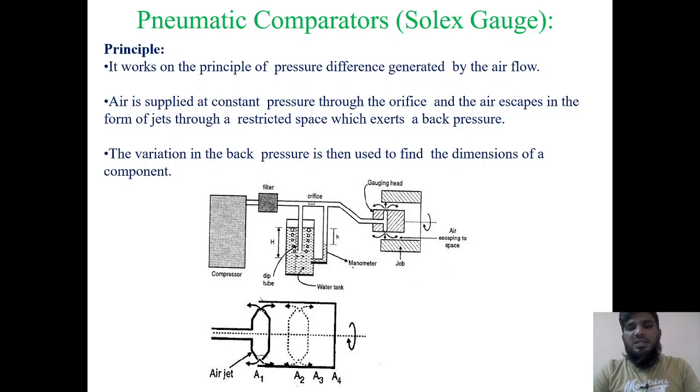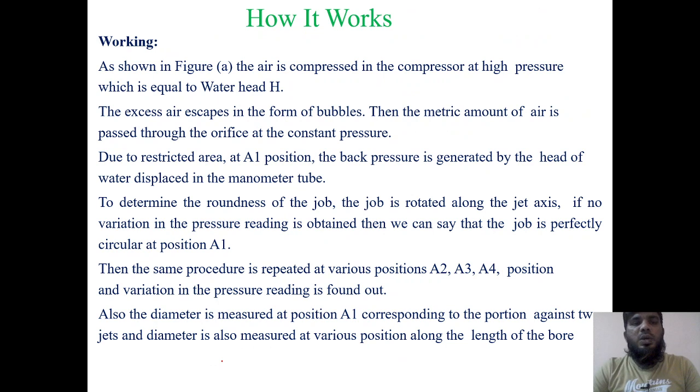Because this is exposed to the open air or escaping air, the extra air which is trying to escape will try to push this plunger forward or backward. For example, you can see here A1, A2. So this is the air direction. When the air is coming inside, the plunger will be moving, that is, it is rotating in a clockwise direction or whatever it may be. So based upon the position, A2 to A3 or A4, you can see the working principle here.